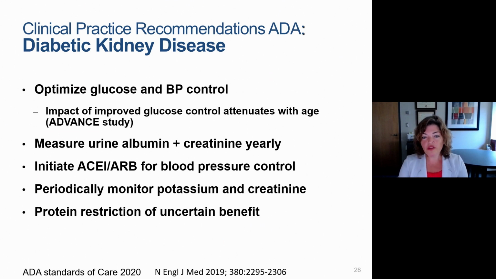A couple other important points. We need to, as I mentioned, improve blood pressure. And like we saw with retinopathy, the impact of glucose control really does diminish over time. So at that point, the A1C isn't as important as making sure the blood pressure is under control and the agents used are appropriate. It attenuates with age. We don't give up on glucose control ever, especially if the patient is healthy enough and is not overburdened, but it does lose its value over time. Okay. All right.